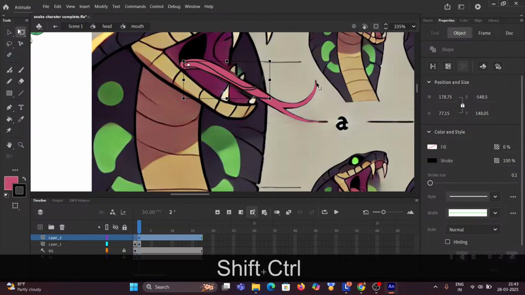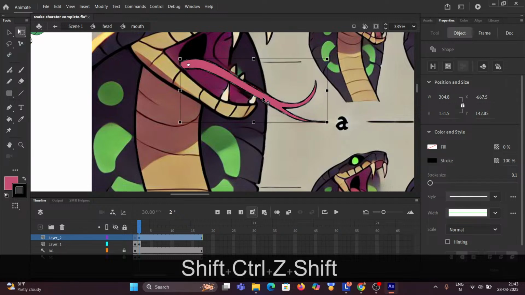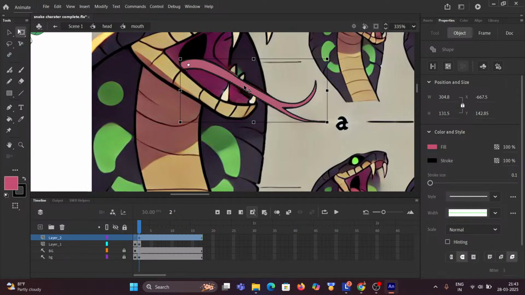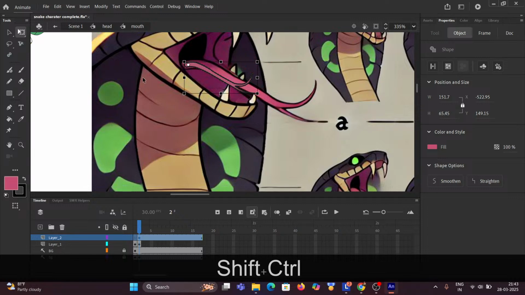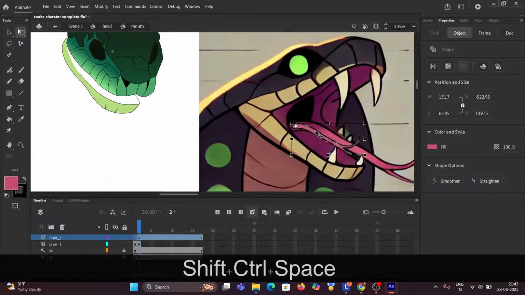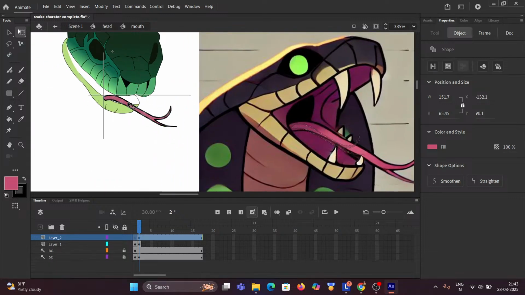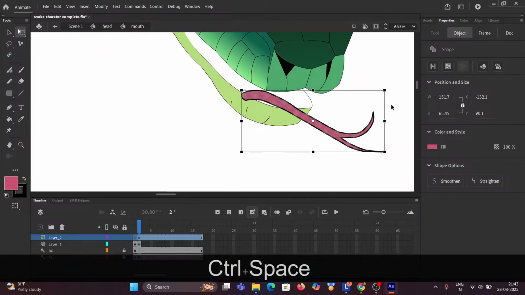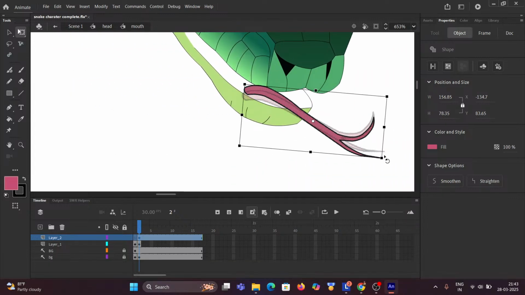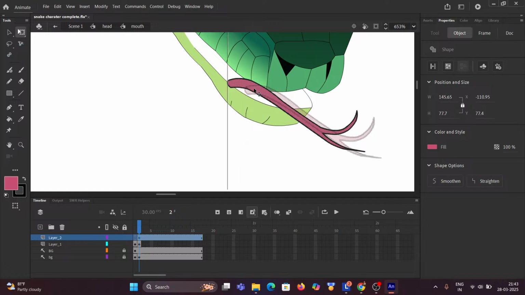Okay, I need to select the fill color also, and then we can again change its pivot and make its tongue size small. Let's see if it fits here or not. We need some adjustment.